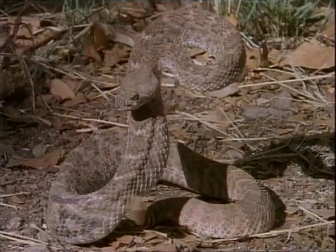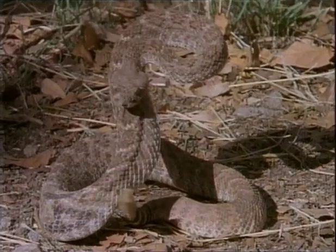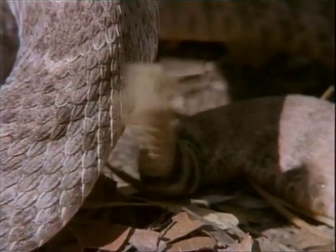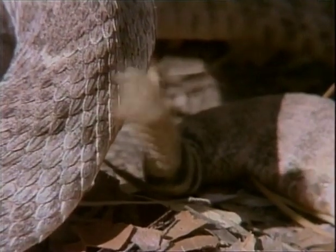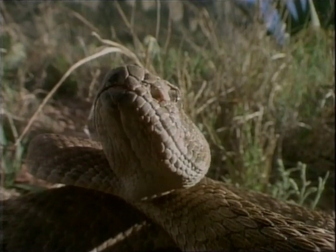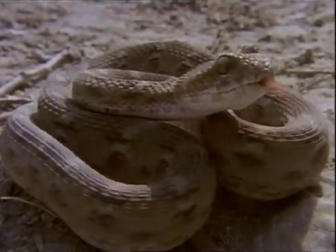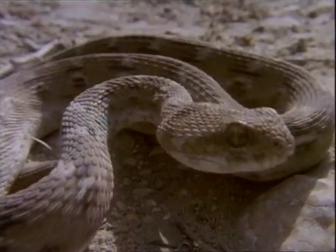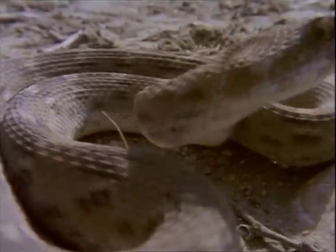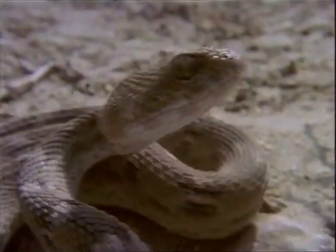Animal talk. When a rattlesnake wants your attention, you'll know it. He's got his own built-in drum kit, and his message is clear. He's telling you, back off, I'm dangerous. And the soft-scaled viper? She's warning you too, only she makes noise by rubbing her coils together. The animal who ignores this snake's warning will be history.